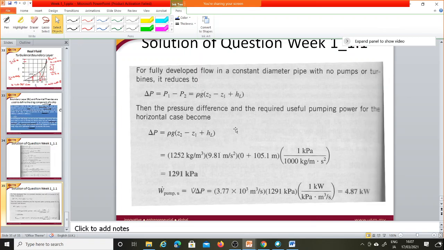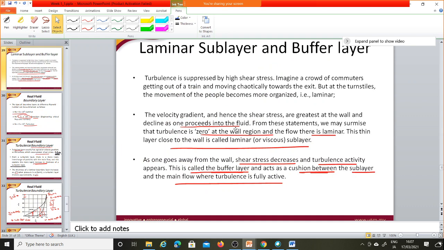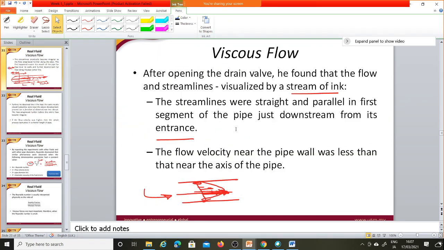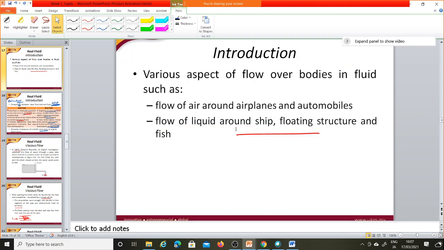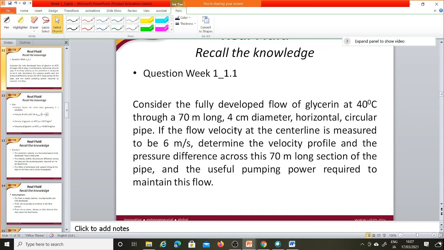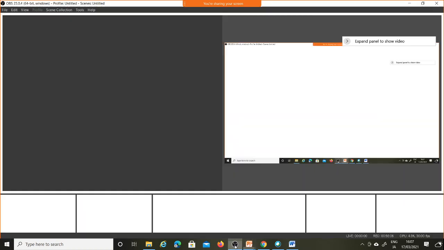Anyway, so now I will not extend the lecture, okay? And we have one problem to solve, but I was told that you already know all these things. So let's try to solve this problem. Later on, from next week, I will start the tutorial. Okay, not this week. So the problem is here. I think you have the knowledge of fluid 1, so you can solve it. Okay, by the way, let's stop.